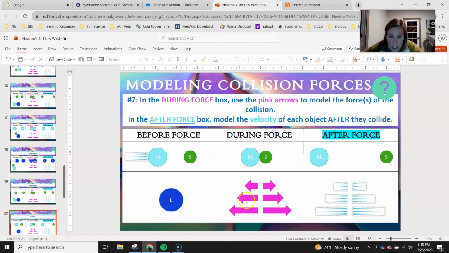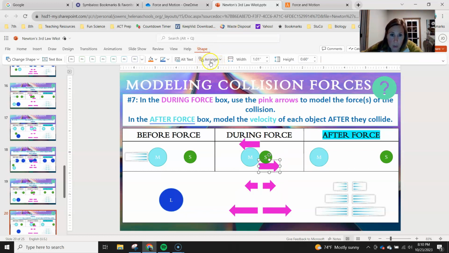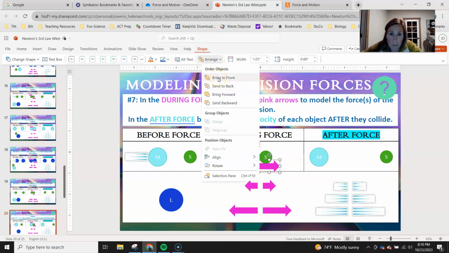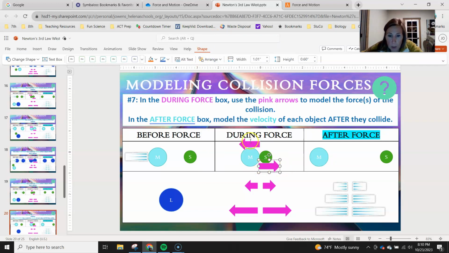With this one, I'm going to guesstimate and say I think it's a medium force. But again, even though these 2 objects are different sizes, they're going to hit each other with the same force. You could have chosen a small force, a medium force, or a large force, but what matters is that those 2 arrows are the exact same size no matter what. So the medium object is putting a medium force on the small object, and the small object is also putting a medium force back on the medium-sized object. So those 2 arrows are the same size but in opposite directions.